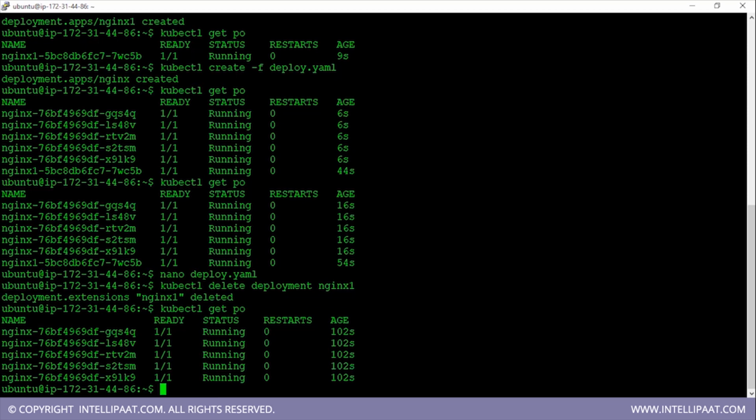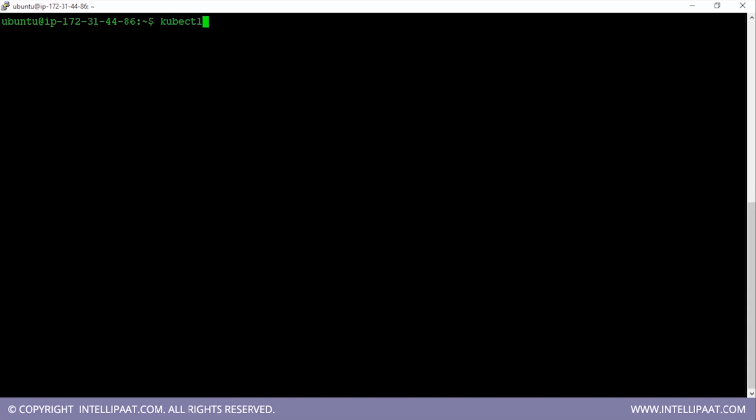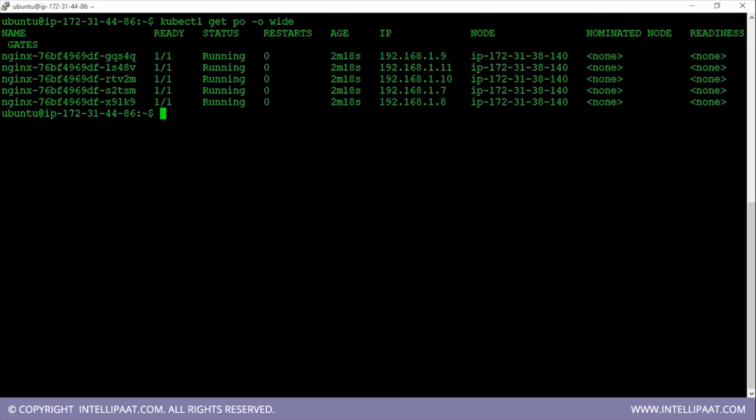Now in order to access these pods, now what is running inside these pods? So if you want to see, like I said, where exactly your pods are running, all you have to do is kubectl get. So let me first clear the screen. So kubectl get pods -o wide if you want to see where your pods are exactly running, and your pods are all running on the node, right?